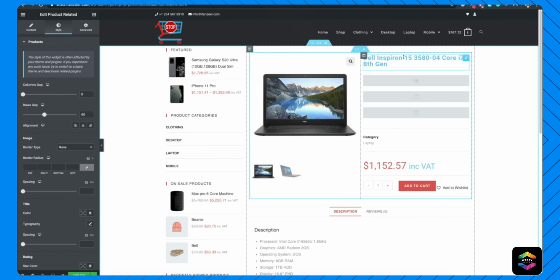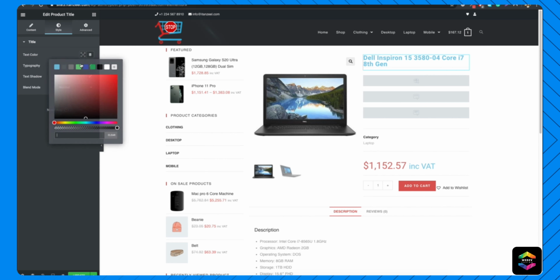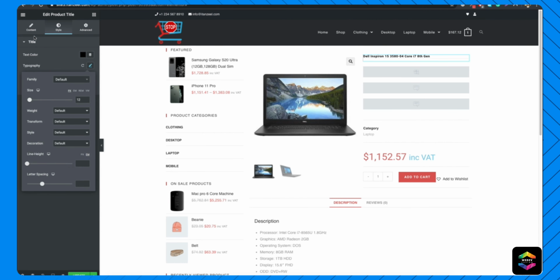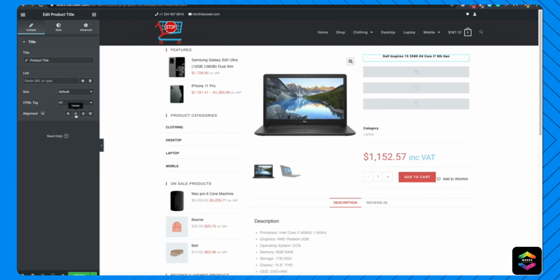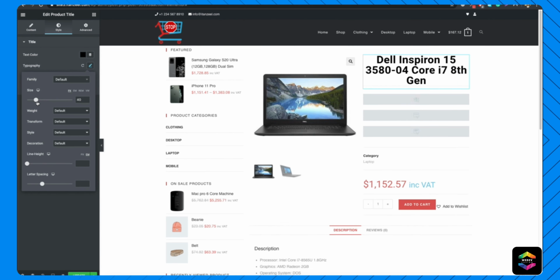Now let's go ahead and talk about this. What you can do is come up here and style it. You can change this to black color, and you can choose the font. You guys know about these things. Same like this, you can work with the styling. You can align this to center, and this is how it's looking now. It's pretty small right now, so I'm going to increase this.